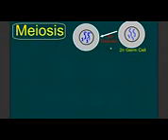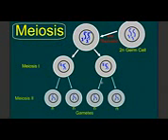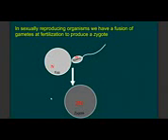Now to recap and overview, I have one diploid germ cell that during S of interphase replicates its DNA, and then we enter meiosis. In meiosis 1, we reduce our chromosome number by half, and we reduce our ploidy from diploid, 2 of every type, to haploid, 1 of every type. But with these chromosomes in duplicated state, we need another round of division, or meiosis 2, to form our 4 haploid gametes. Now we can use these haploid cells during sexual reproduction so that a haploid egg is fertilized by haploid sperm to produce a diploid zygote and restore our chromosome number for the next generation.